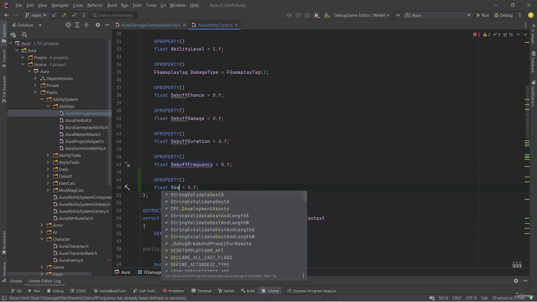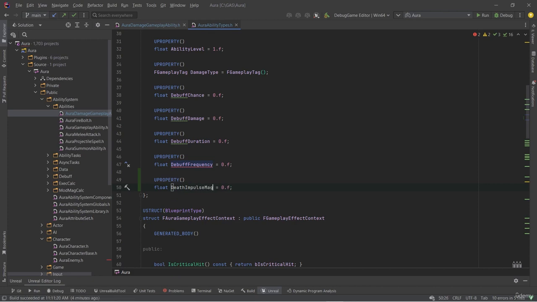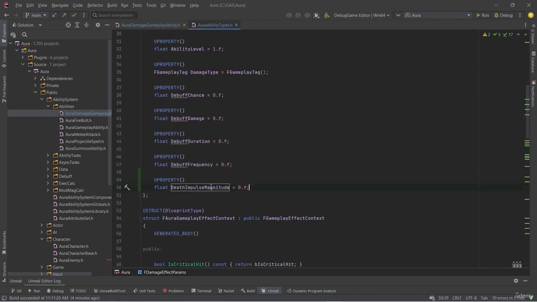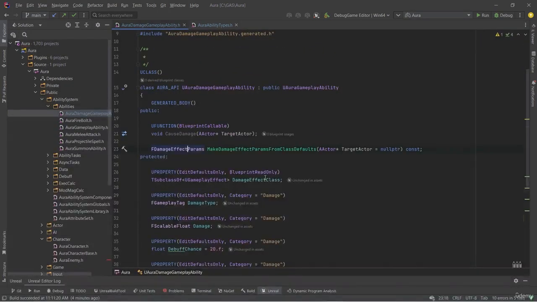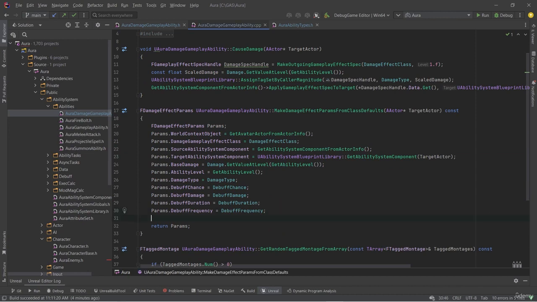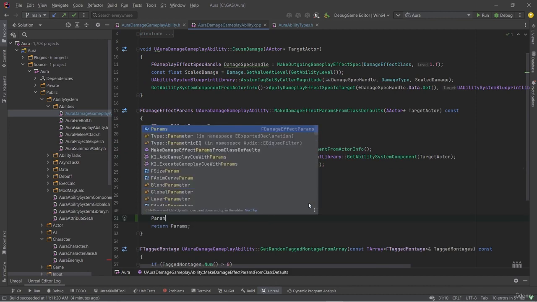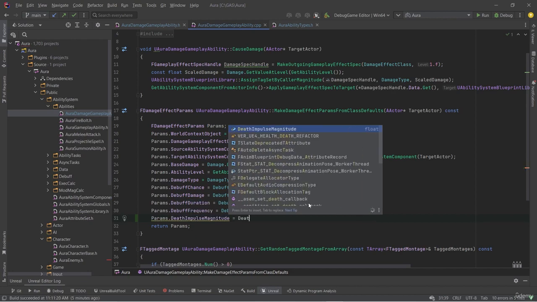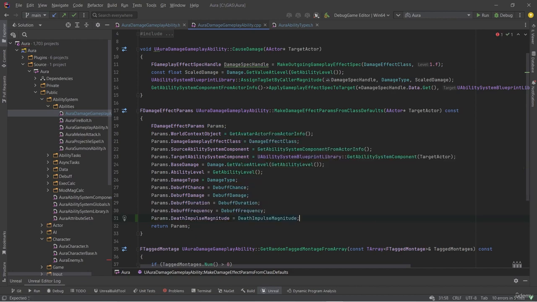So we'll make a death impulse magnitude float on our F damage effect params. And what we'll do is set this in our damage gameplay abilities, make damage effect params from class defaults. So we can go to that function, and all we need to do here is take params dot death impulse magnitude and set that to the ability's death impulse magnitude.